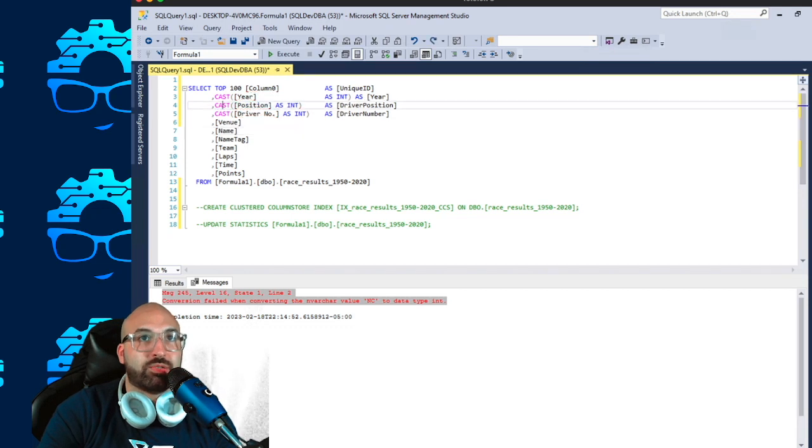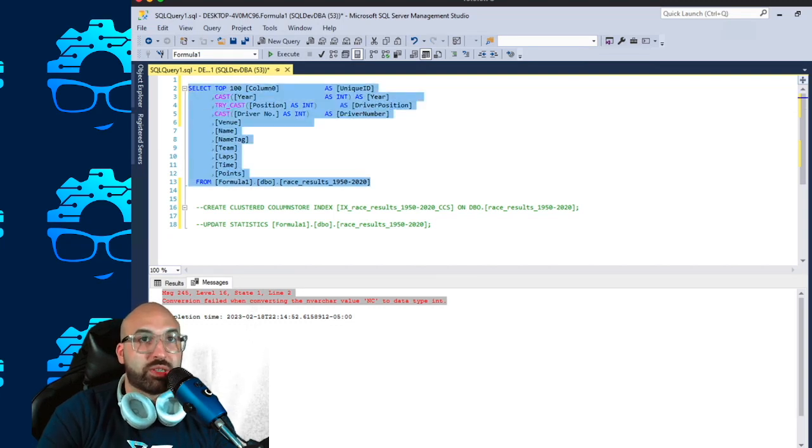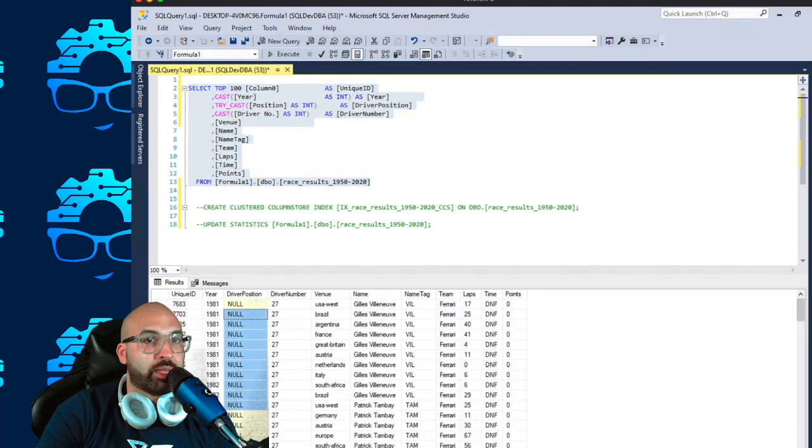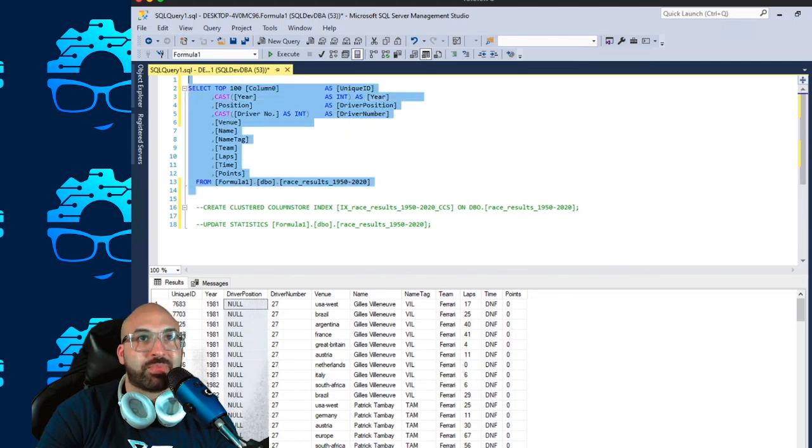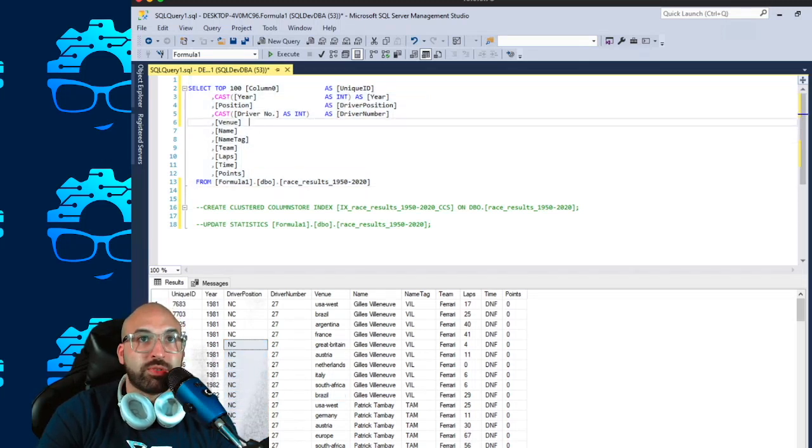Another way to fix this is you can just do a try cast. Now the difference between a cast and a try cast is that a try cast will simply return null if it wasn't able to find a position. So here we are, definitely not able to cast that as an int. So I'm going to turn off the casting altogether for position. I was very wrong to assume that it would just be an integer. So I'm gonna, oh, here they are. Yep, lots of NCs.